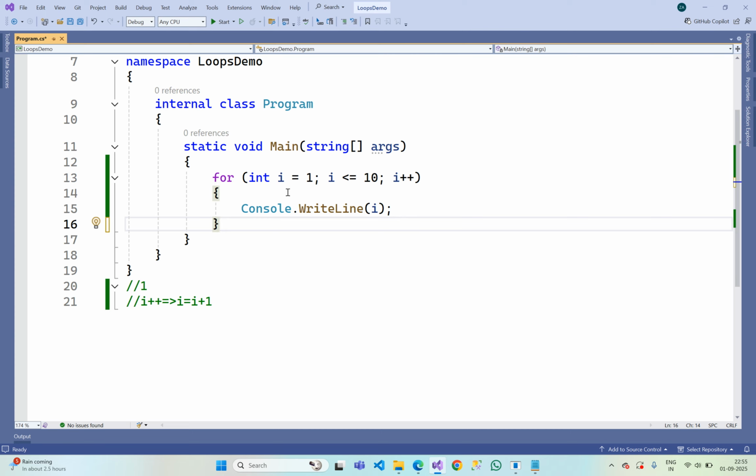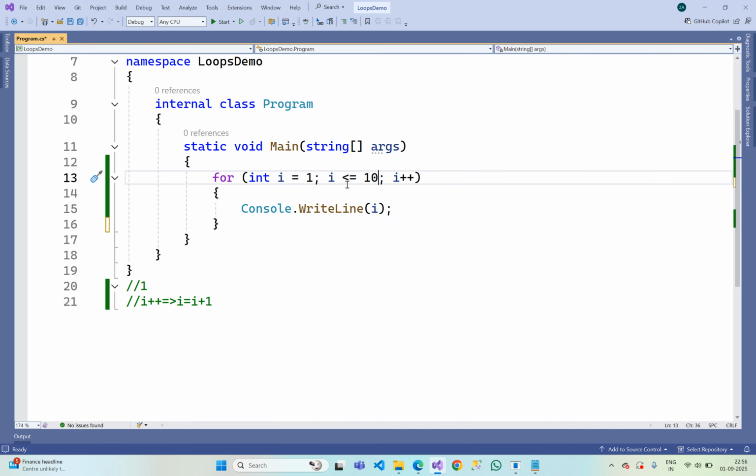What is common in all the loops? Initialization, condition, and iteration. These three things are common for all the loops, but the execution process is a little bit different. We go for the for loop if we know the condition, or how many times the loop will iterate.